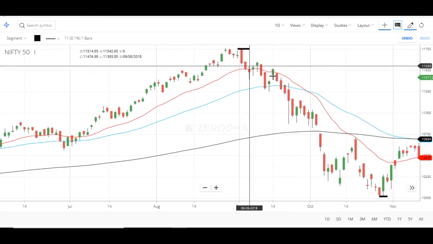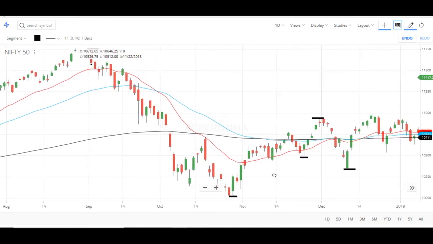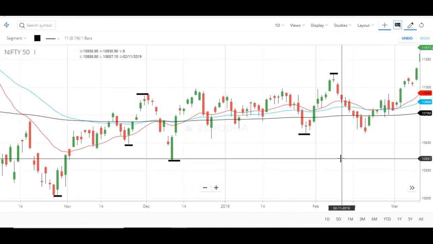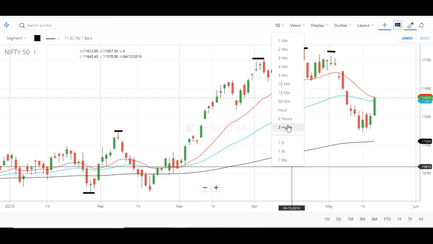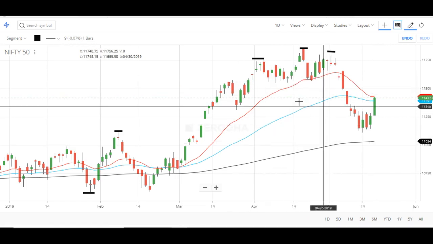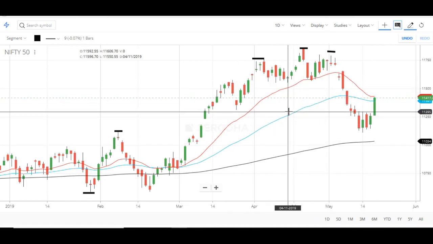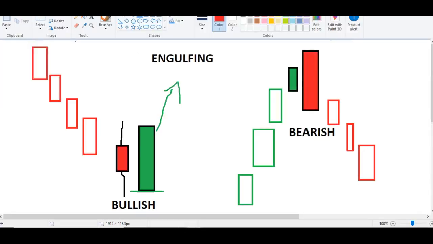All we have learned is 3 candlestick patterns, and we have come across so many trading opportunities. Okay, and this does not just apply on the daily time frame, guys, right? We can use this on the monthly, weekly, we can use it on the hourly, 15-minute, intraday time frames, whichever one you want. Whatever kind of a trader you are, you can use these patterns for that particular time frame.